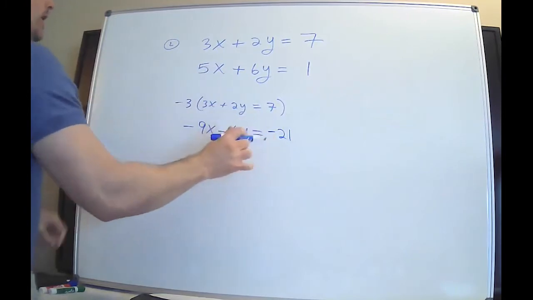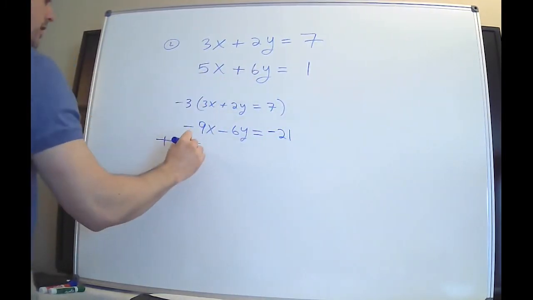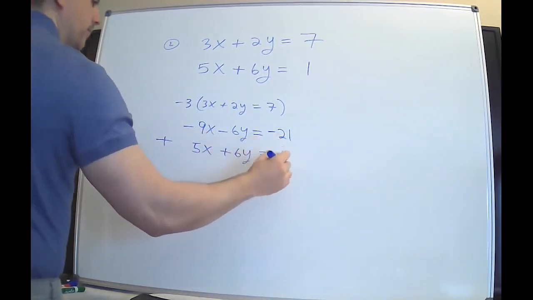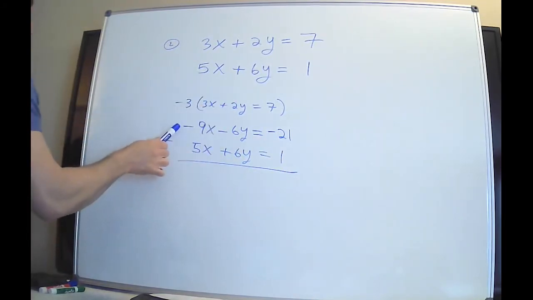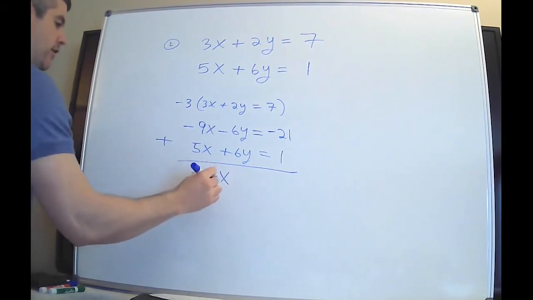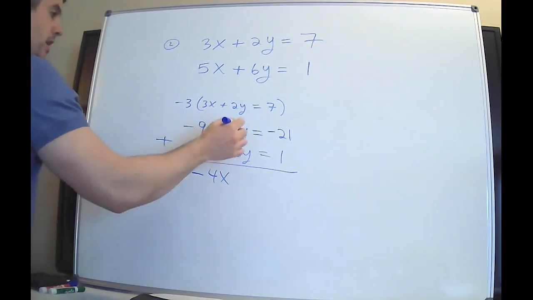This is your new equation. You're going to add it now to the one that was on the bottom, the one underneath it, the one that you didn't change. Boom. Now you're going to add straight up and down. -9 plus 5x is -4x. So we have to be very careful with the signs. Maybe you have a negative here. You put a 4x, it's going to screw you up.